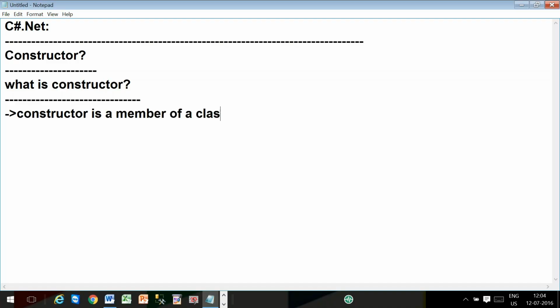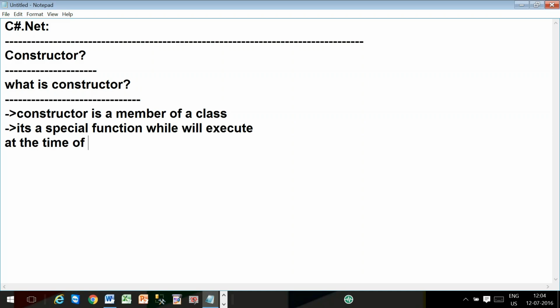The second point is that it's a special function which will execute at the time the object is created or when the class is loading.